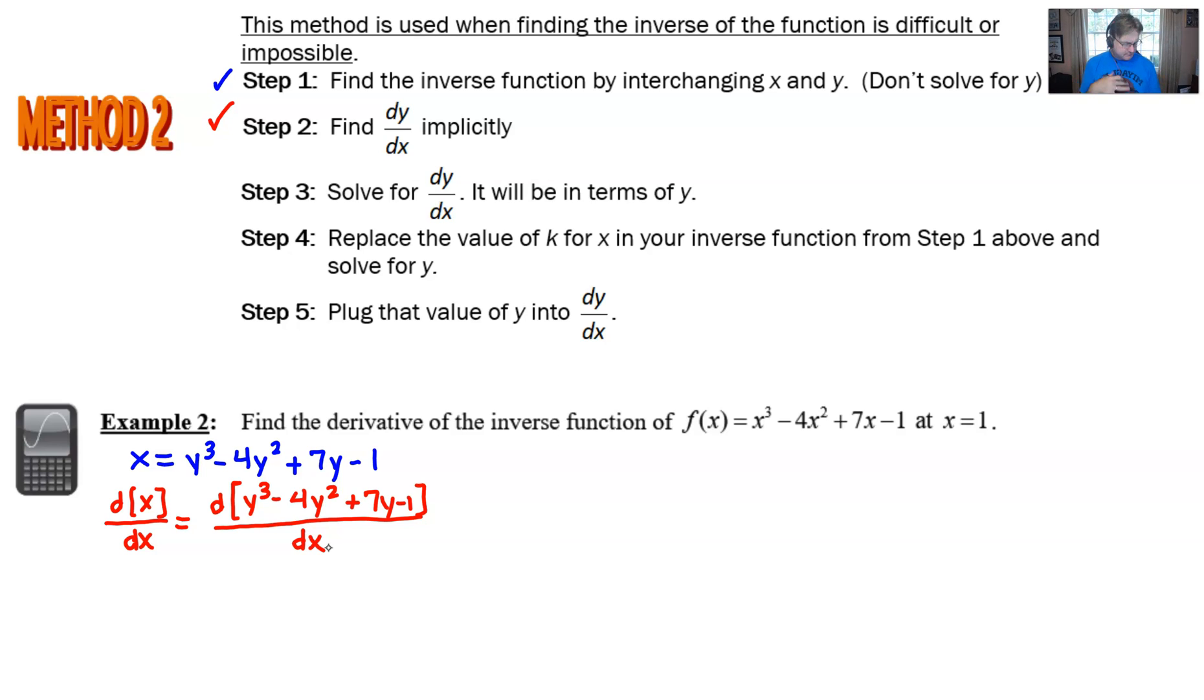It's so important that we understand we are taking this derivative with respect to x. So if you come across an x, business as usual, but if you come across the y, take that derivative by tacking on that multiplier of dy/dx. So in this case we have 1 on the left side, of course, but the right side is where a lot of action starts to happen. The derivative of y³ with respect to x would be 3y² times our dy/dx. We continue. The derivative of -4y² is -8y multiplied by dy/dx. Keep it going. The derivative of 7 times y is 7 multiplied by dy/dx. And then we come across our constant 1 whose derivative we know is 0. So we've taken care of step 2 fairly efficiently.